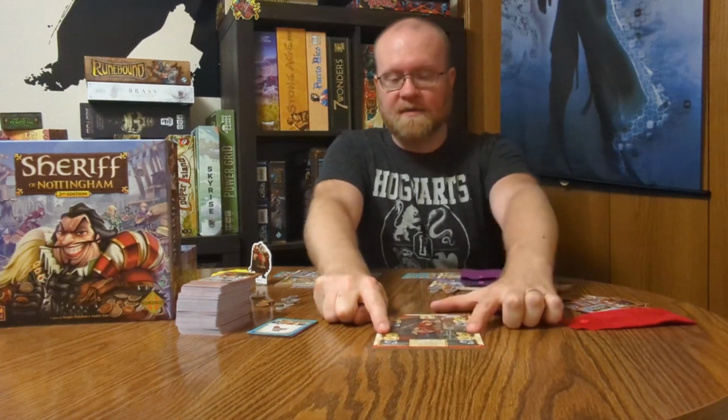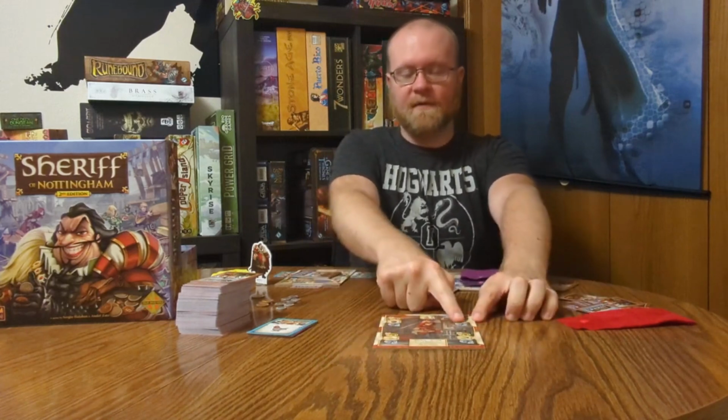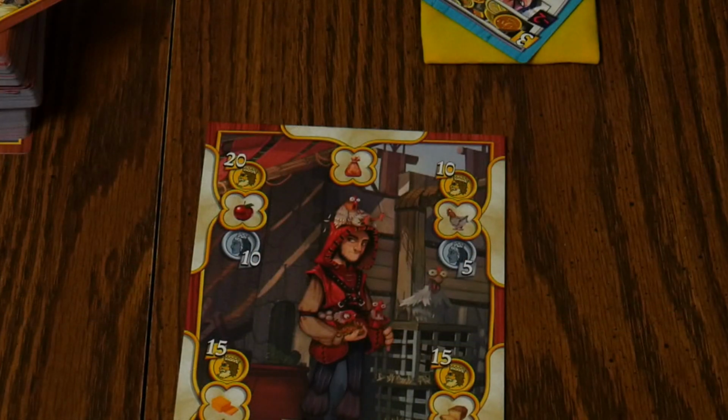There are also what's called king and queen for specific goods. Each good has a king and a queen icon on it on the merchant stand. For apples, it's 20 and 10. For cheese and bread, it's 15 and 10. And then for chickens, it's 10 and 5. Whoever has the most apples, including any royal goods, will get 20 gold coins.